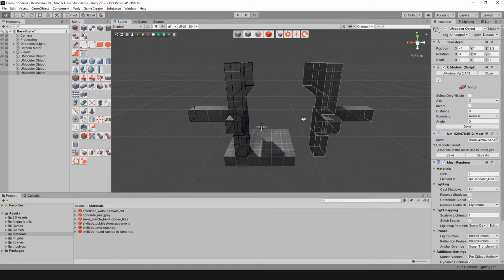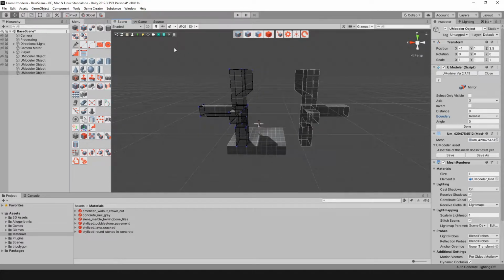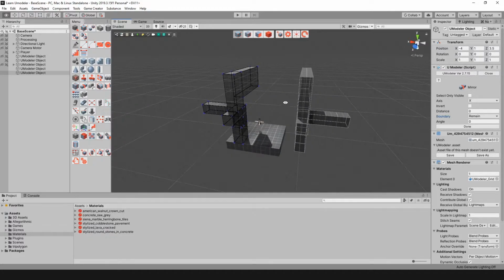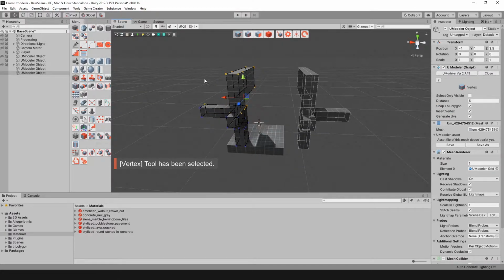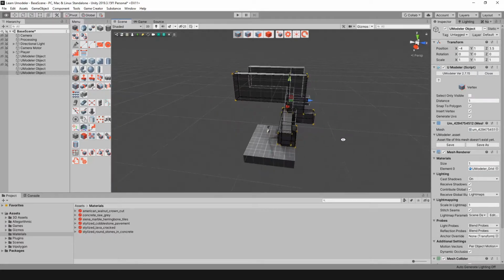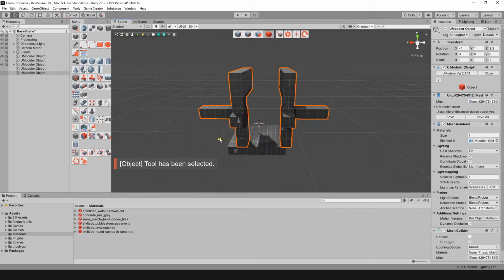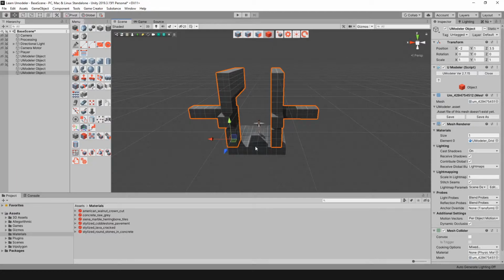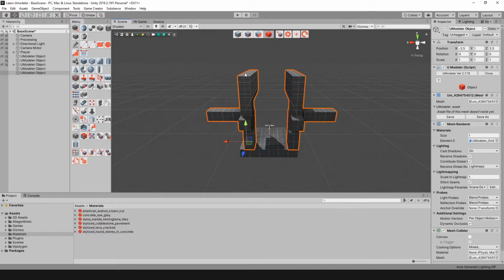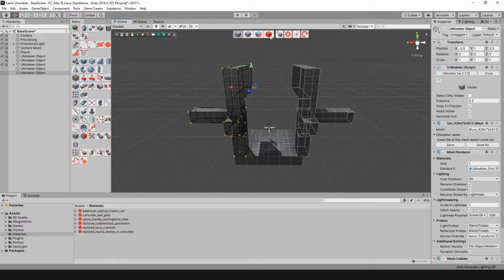It's going to go ahead and mirror that mesh over. So now at this point, all you do is edit this mesh here. What we're going to do is select one of these, say the verts. Now we can move the meshes, so we can move this around as needed. Looks pretty good. If I hit the object tool, I can move them together like so, and like that. I'll probably do something like this. Not too bad.